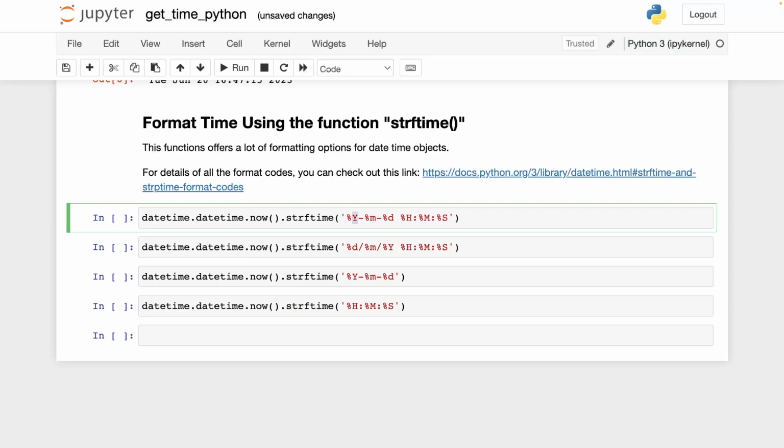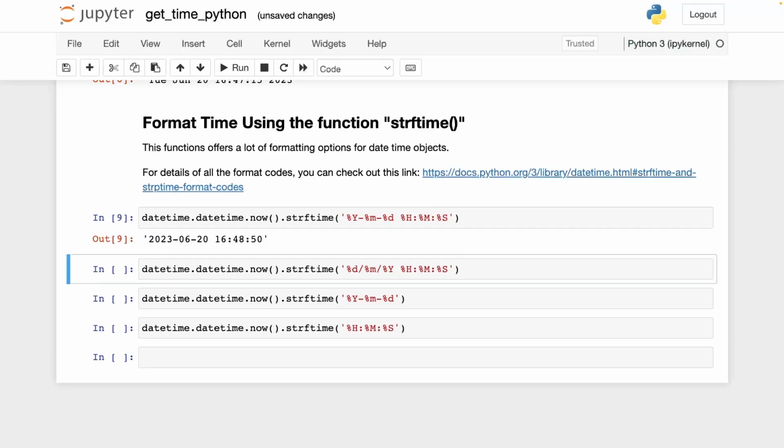So here y represents the year, m represents the month, d represents the day, h represents the hour, the capital M represents the minutes, and the capital S represents the seconds. So if I run this, it will output this. As you can see, this is the year, this is the month, this is the date, and then we have the time in this format: hour, minute, and seconds.